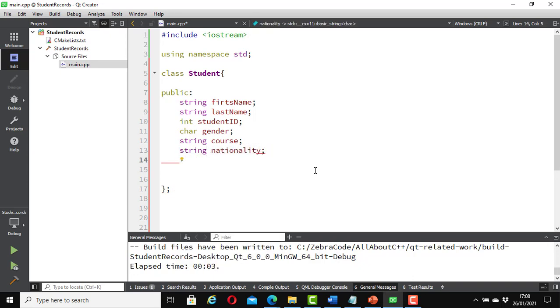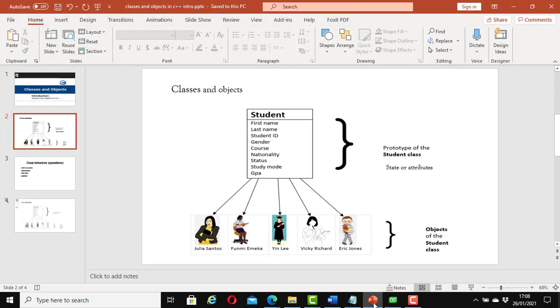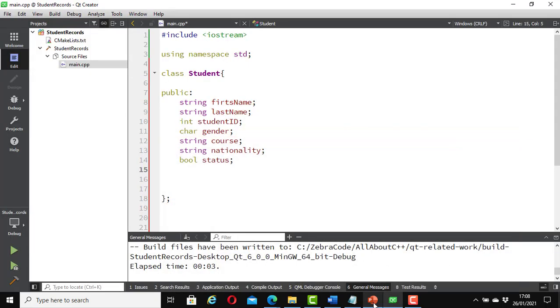And the next one is status. That is also going to be a string, or we can make that one a boolean. That is, is the student enrolled, yes or no. Bool status. And what was the next one again? Study mode. That will be a string.